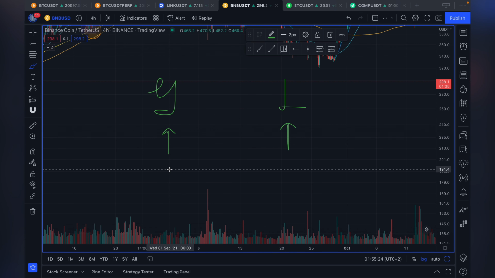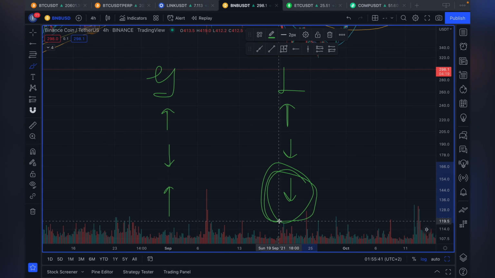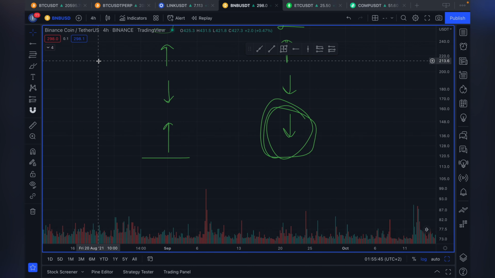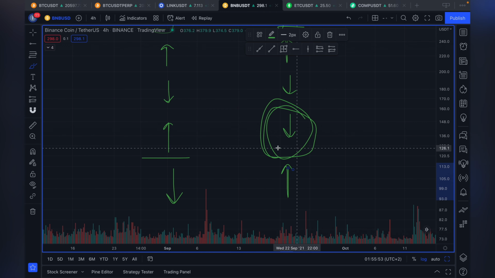If we have a general trend down and a local trend down, it's okay for shorts and no way for longs. If you have a general trend up and a local trend down, it's okay for shorts, but only in a short period, because our global trend is high, it's an uptrend. If we have a general trend down and local up, it's okay for longs, but in the short term, and you have to give preference to short positions.